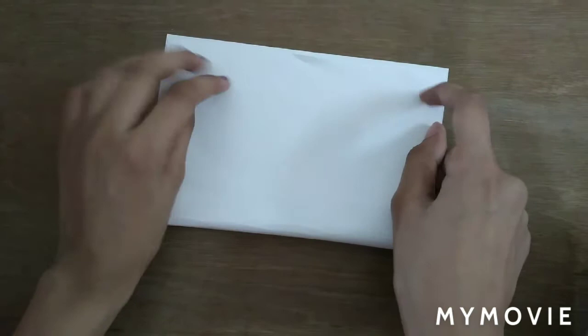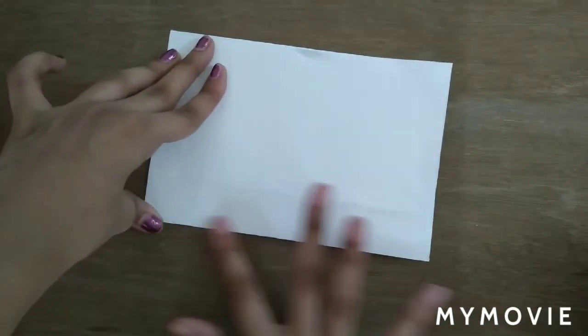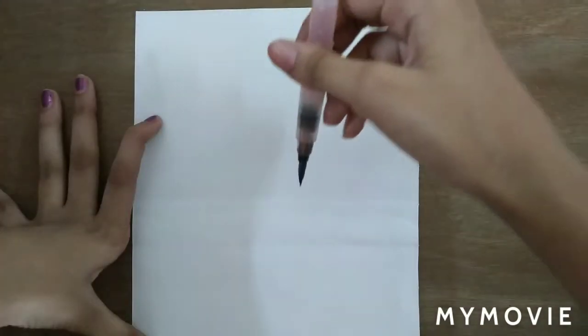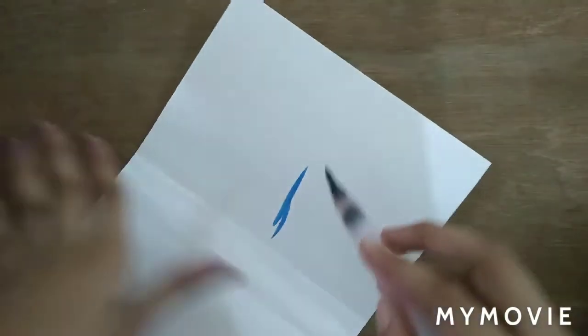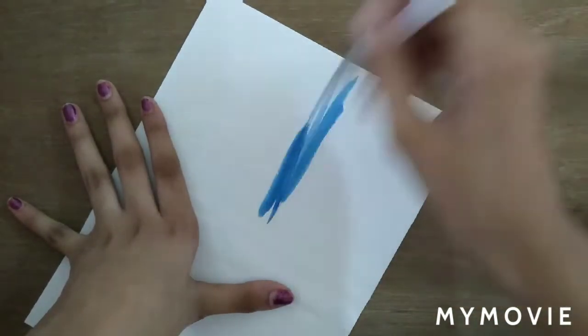So today I am going to make a waterfall drawing. So let's get started. First, fold the paper in half. Now take that blue color and start coloring vertically.